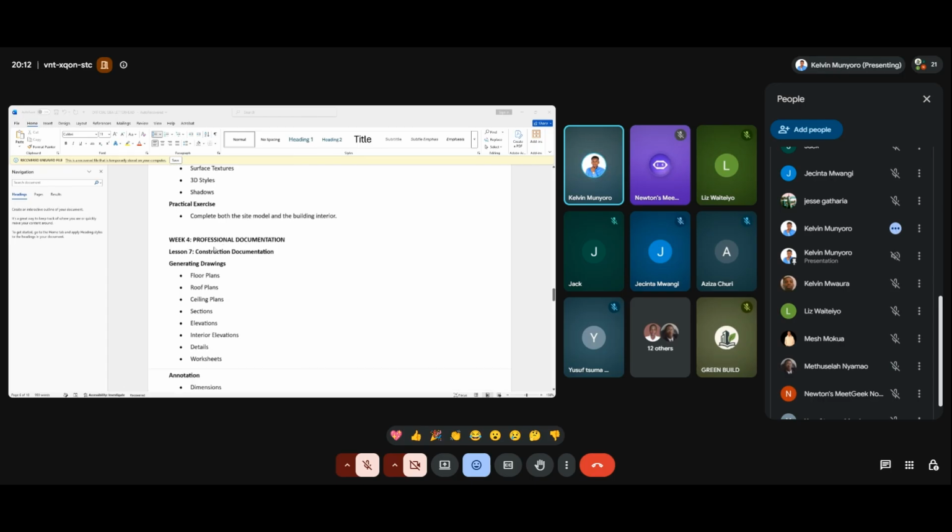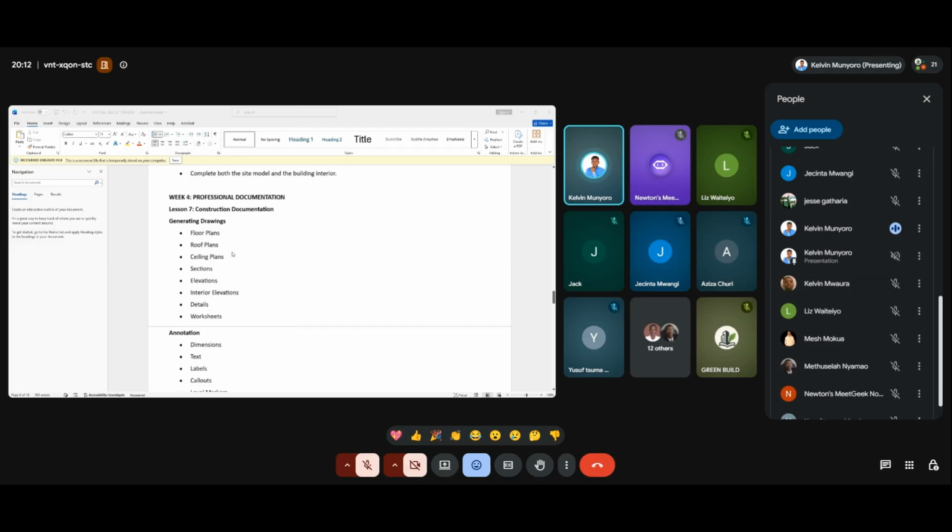Week 4, that is lesson 7, we are going to dive into professional documentation, because all of that we are doing is a project and we need to document that, maybe to show floor plans.